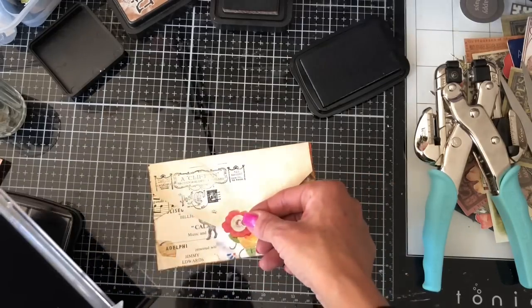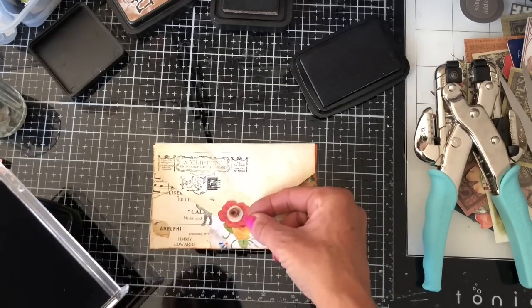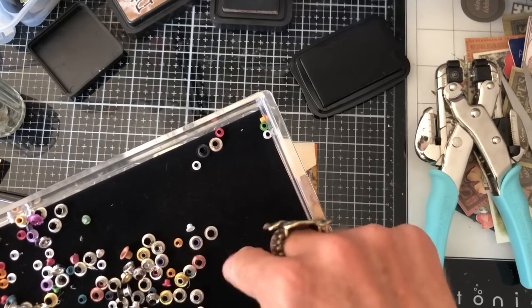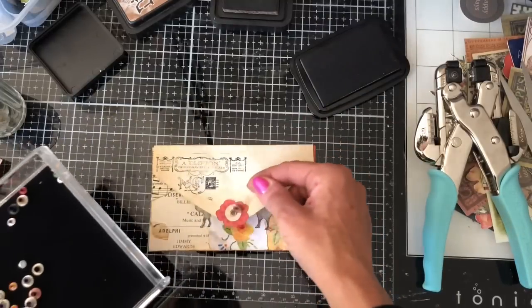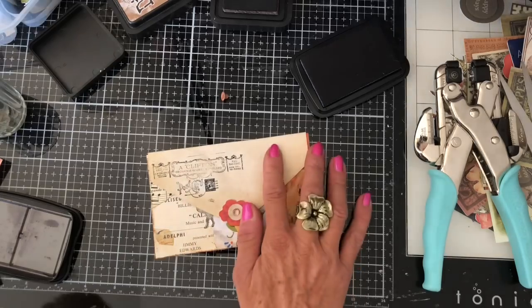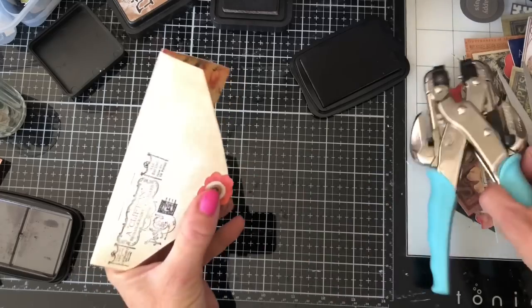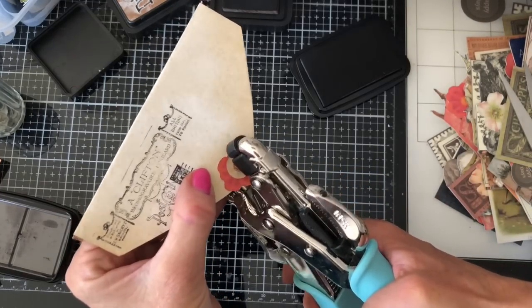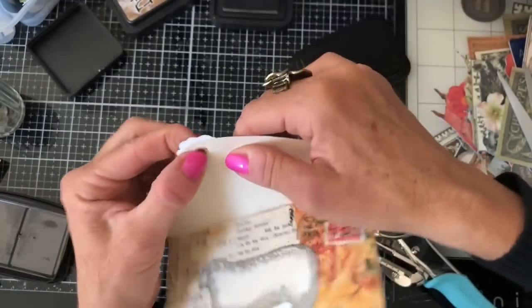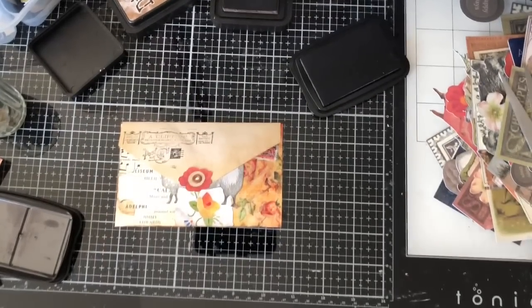Just decide which colour eyelet I want. Oh, I've got a brown one. That might be quite good. Or actually, I have got some orange ones. Oh, the orange ones are all small ones, which I hadn't noticed. So I'll go back to the brown, I think. But yes, lots of valid points there about them taking up a whole drawer. So they are going to get moved, but at the moment they're still in there. So here we go, and then just squash that down. Oops. I'm so rubbish with these eyelets. I've now over squashed it and it's looking really strange, but hopefully you won't notice that too much.